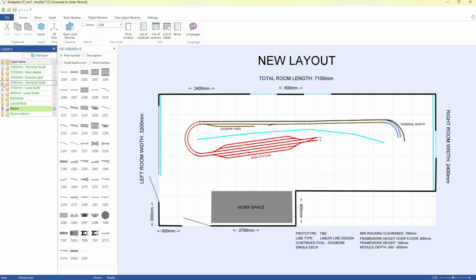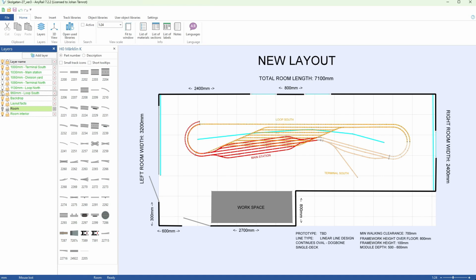Then in the terminal north, I want an industrial area with at least 2 or 3 companies receiving and sending out goods. And after that, basically the line terminates into a loop. If we're instead following the line south from the passenger station, we will arrive at a harbor area. If you watched the previous video here on the channel, I was down in the Gothenburg harbor, and I got really hooked into the design and all the activities going on there. And the track work you see here is basically just an arrival track and a harbor track. I would probably fit more tracks into it.